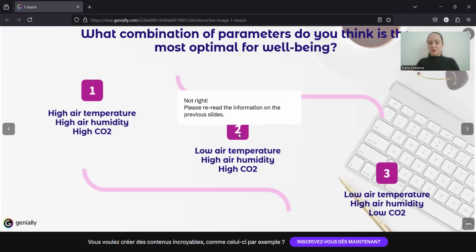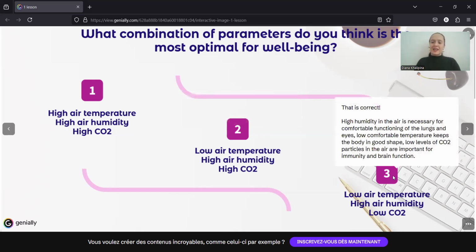Higher humidity is also good, but high CO2 is not good because it's harder for us to work. It doesn't provide a lot of oxygen in the air, and CO2 particles are also quite easy for viruses to attach to, so it's much easier to get ill. That's why it's important to open the window and let fresh air in. And the best combination is low air temperature, higher humidity and a low CO2 level.